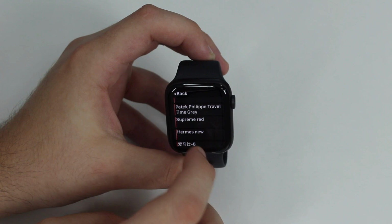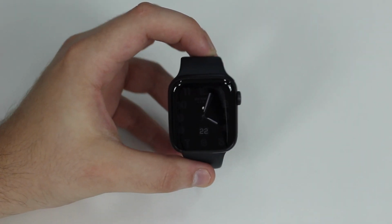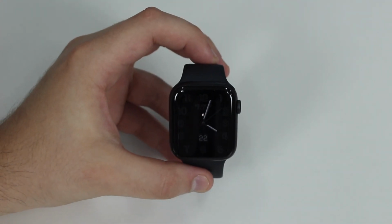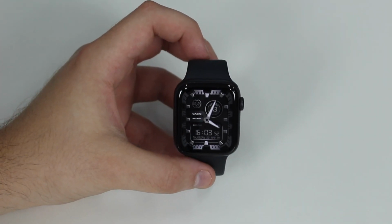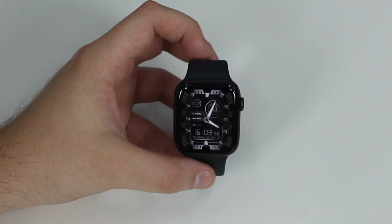For example, let me get this Hermès, which I also love. And then in just a few seconds, as you can see, it will change. This one is a little bit dark, a little bit dim, but you get the idea. This one is also very, very beautiful. So as you saw, you can get any brand that you want, like Hermès, Jaeger-LeCoultre, Lacoste. You can get, for example, Rolex, G-Shock, Gucci, anything that you want.